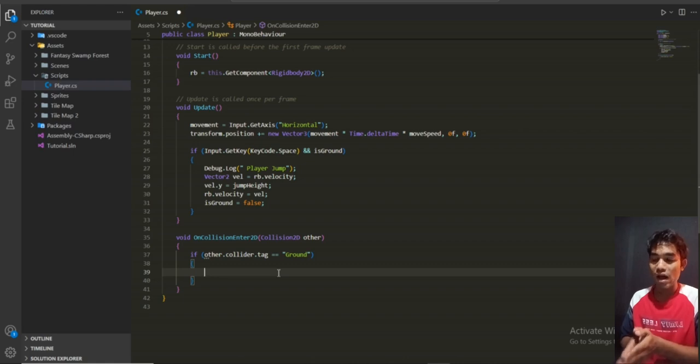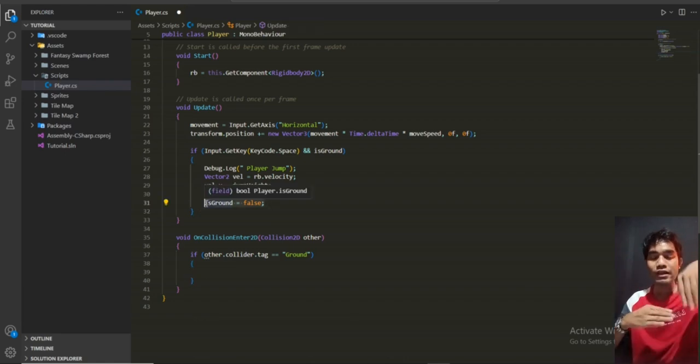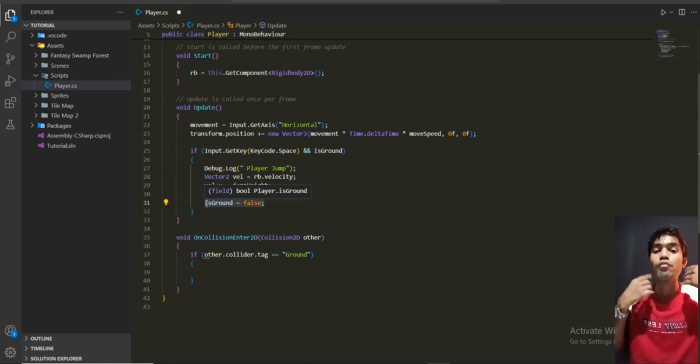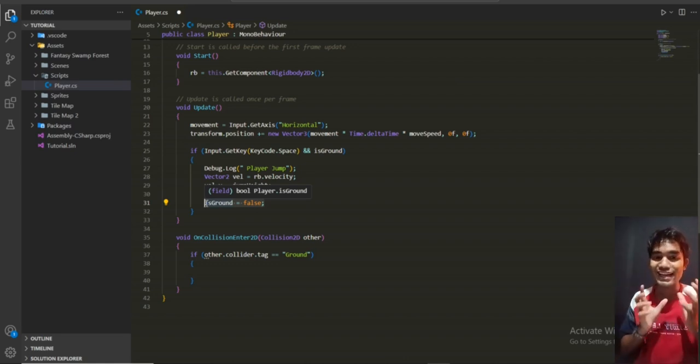So in this case, I want to set this isGround parameter to true one more time. And we know if that isGround parameter is true, and if I press the space key on my keyboard, then we will jump. And after that we set the isGround parameter once again to false, meaning if we are in the air we are not going to be able to jump, because both of those conditions should be true. But when we collide with that ground, this isGround parameter will be true one more time. So both of those conditions become true, and if I press the space key on my keyboard, then we will jump one more time.